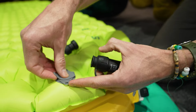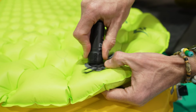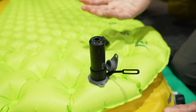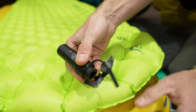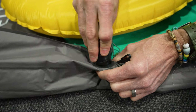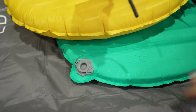So if I put that in the inflate mode, there's a little one-way valve in there. This pushes quite firmly inside there, so you need to push it in. It has got a sort of hands-free mode, so you can squish it in and just leave the pump to run by itself. It stands up in there by itself. So that will suit this valve. That's an air-filled mat. If we go 2 mats down, this is a self-inflating mat here, so it will fit inside that one. And then this bottom one here is also an Exped mat, and it fits inside the valve on the Exped mat as well. So it's quite common for those valves there.